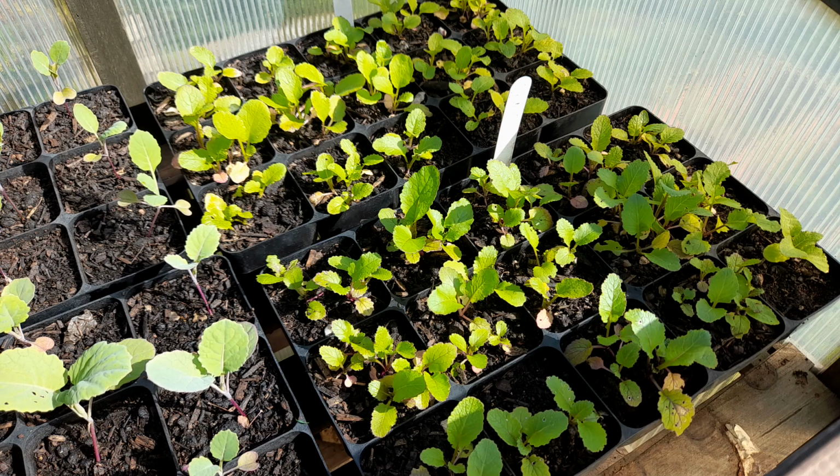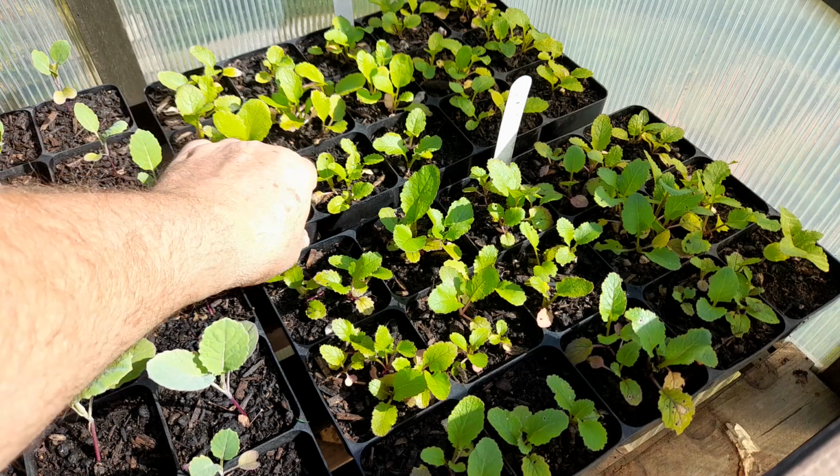We sowed these on the 3rd of August. What's it now? The 18th of September. So that's sort of 6 weeks ago, isn't it? Not quite exactly, but 6 weeks ago. And these are certainly ready to go in.